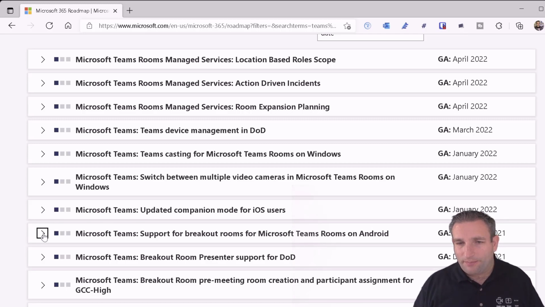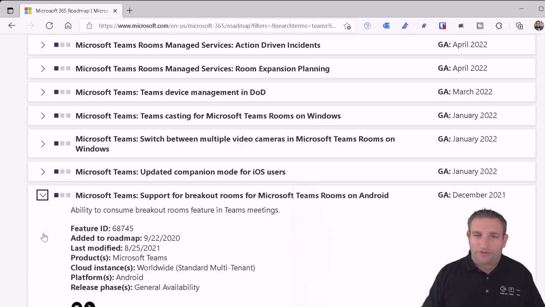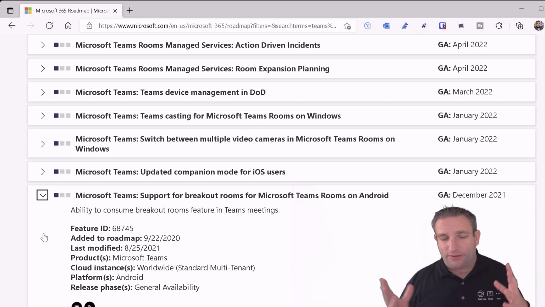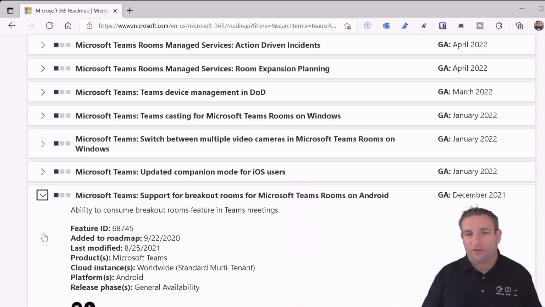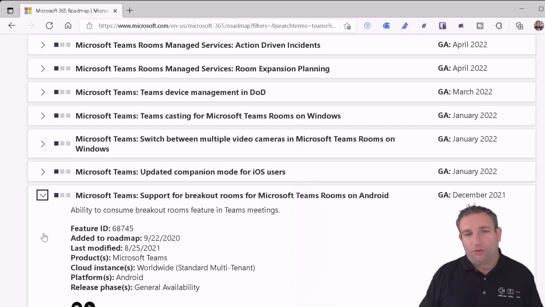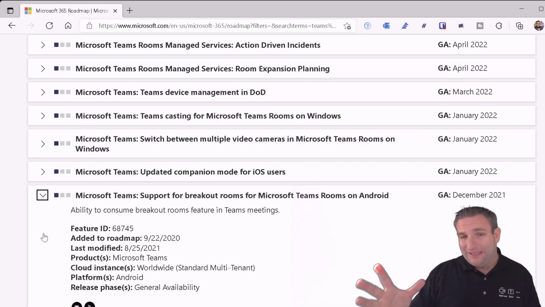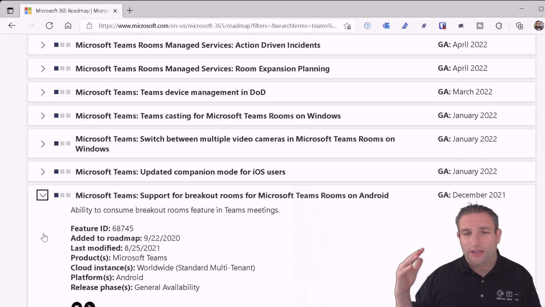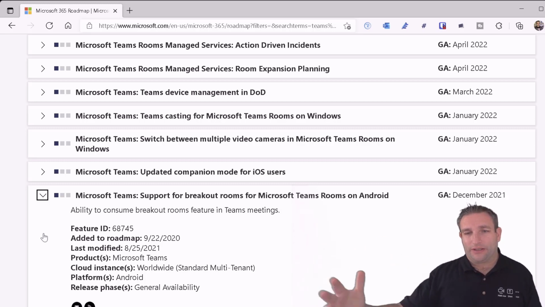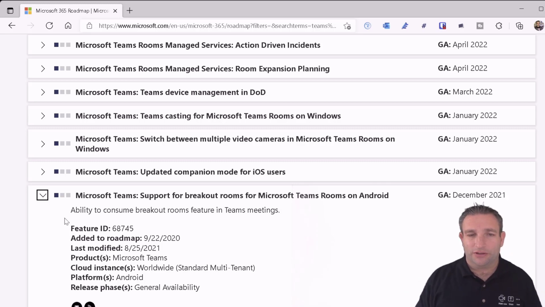And then next up, we have Breakout Rooms support for Microsoft Teams Rooms on Android. So again, formerly known as collaboration bars, these are now Teams Rooms on Android, or MTROA. This will now support breakout rooms. So if you have a breakout room, and again, there's some great new features on breakout rooms for pre-planning, etc. So in December, this will roll out for the Android platform, and then Windows to come later on, I believe, at some point next year. So when you do your breakout rooms, you can now also include the devices in there.